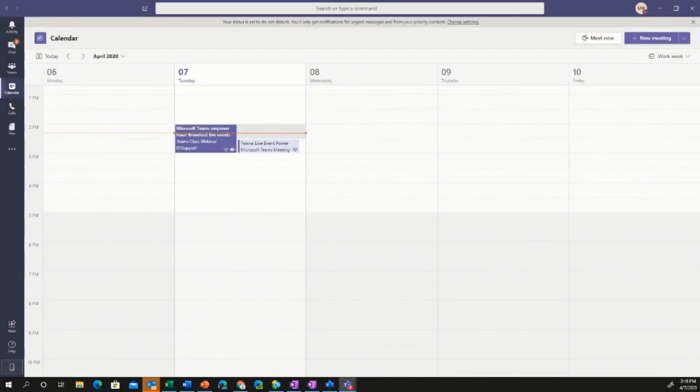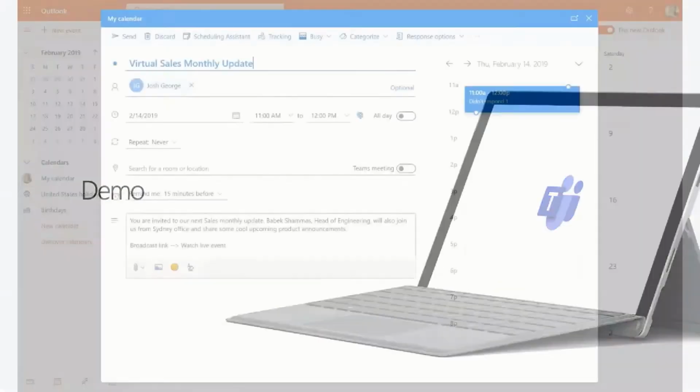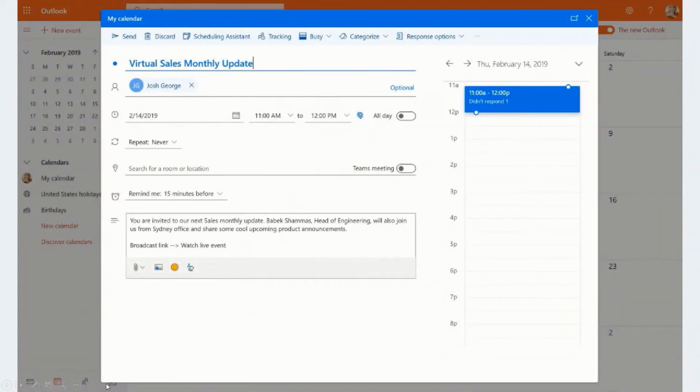So let me jump back here quickly. I did just want to jump onto one item there, and this is the invitation I spoke of, right? When we talk about formatting the attendee invites, here you can see a simple Outlook view. We've provided a heading there. We could include the attendees, when the event starts, when the event stops, provide some information about the event, and then provide a simple link. You can see over here, broadcast link, watch live event, a simple URL for the external audience to join a meeting. And that's pretty much it, right? That's the entire scheduling experience for a live event scheduled within Teams.